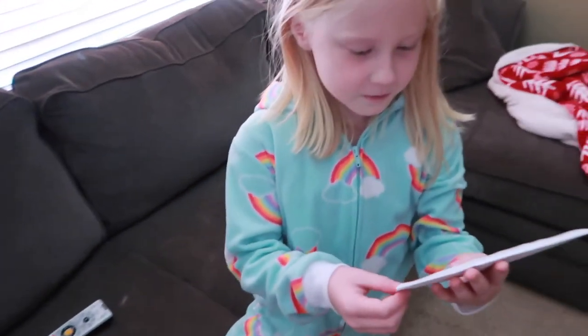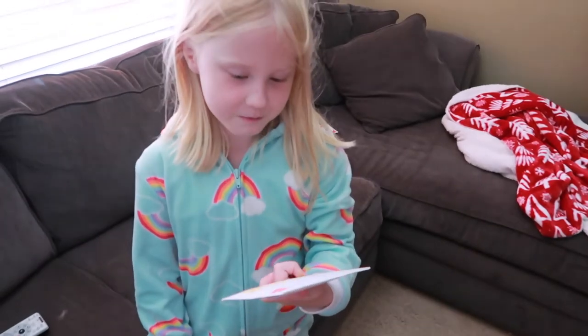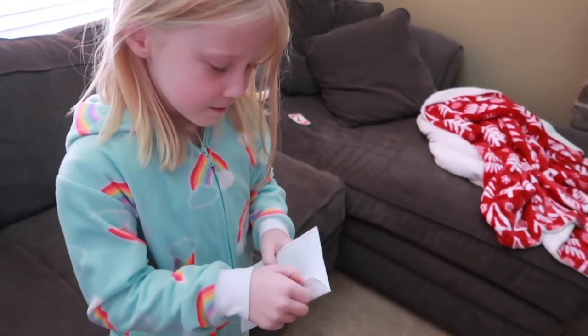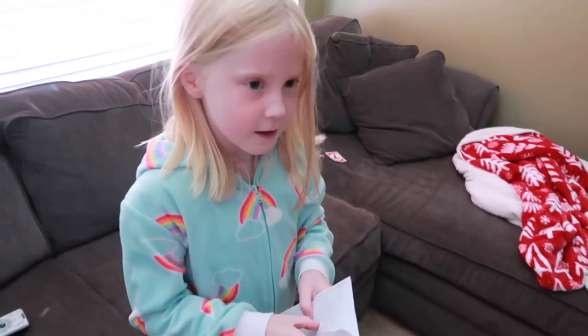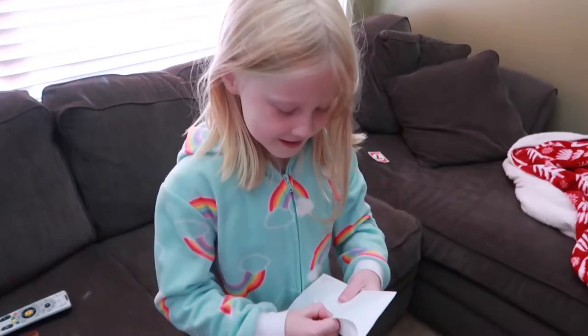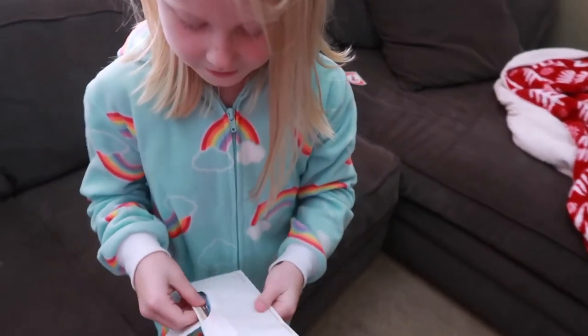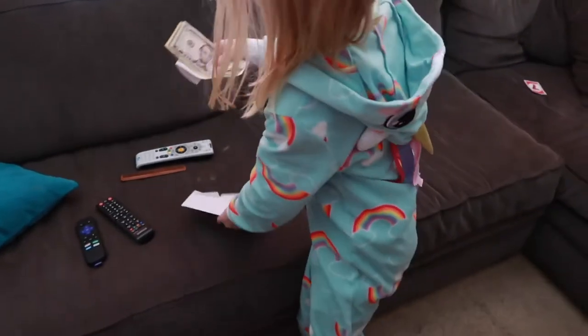Yay. You want to tell everyone what that is? Open it up. Show them what it is. You tell them how much it is. You don't know? I know. How much? Open it up. It'll be fine if it rips, because it's going to go in your other money pouch. Okay? Can you count it?